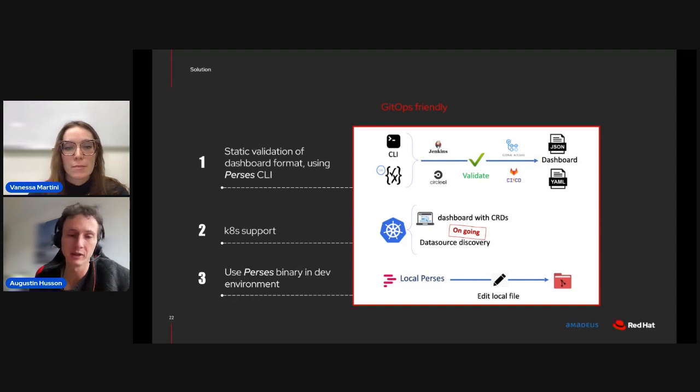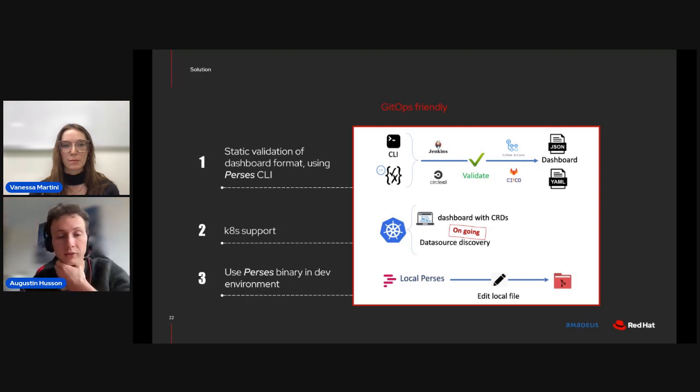So in JSON or YAML, you will be able, of course, to use the CLI in the CI/CD you'd like. And the CLI is able to interact with the API. So you can push your dashboard using the CLI in the API.